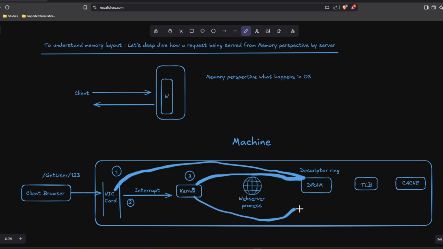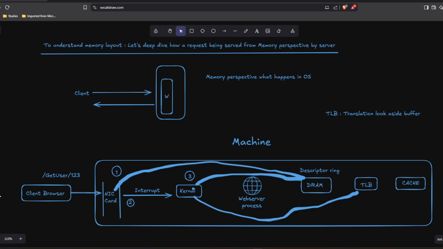Now the kernel has the data, now it will go to the TLB, and the TLB will tell it what exactly the web server process is and at what memory address it can go and take or execute certain instructions. So now that we have TLB, I'm just writing the full form here. It is translation look aside buffer. It is a very important concept.